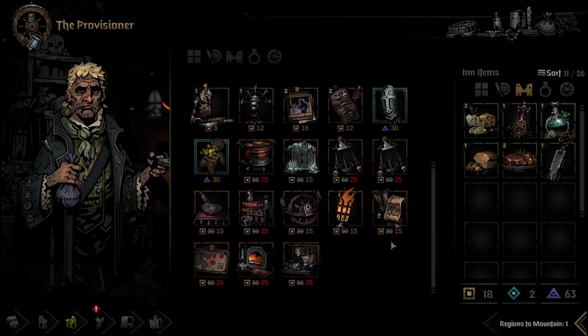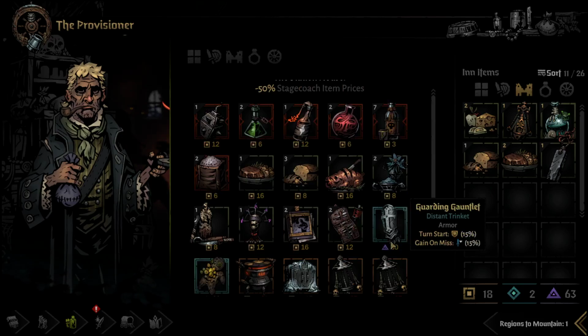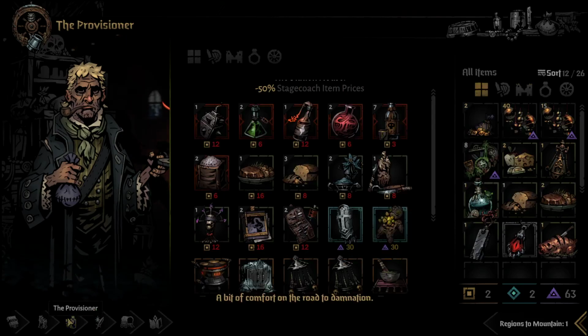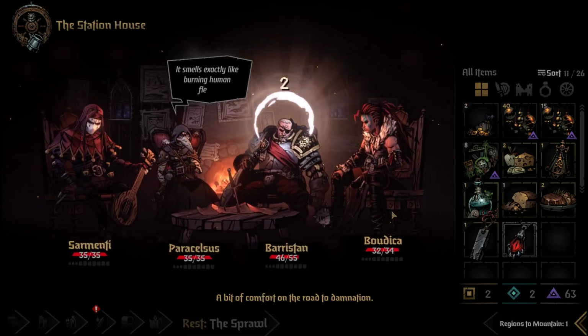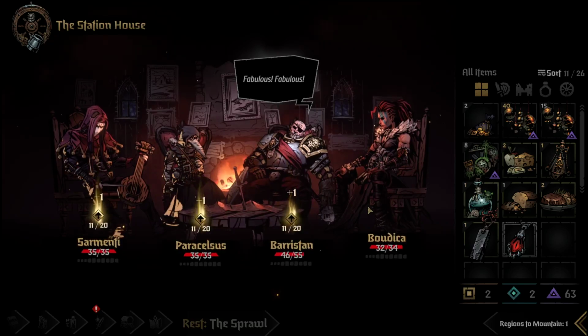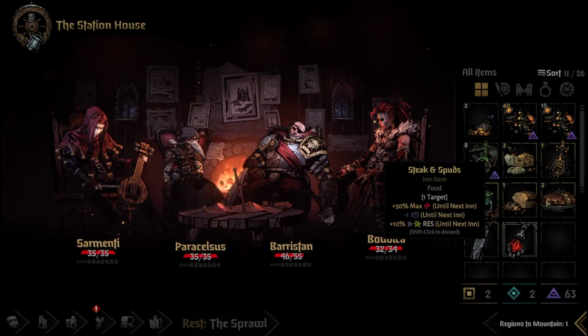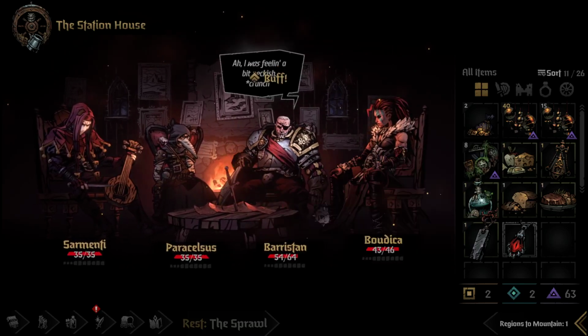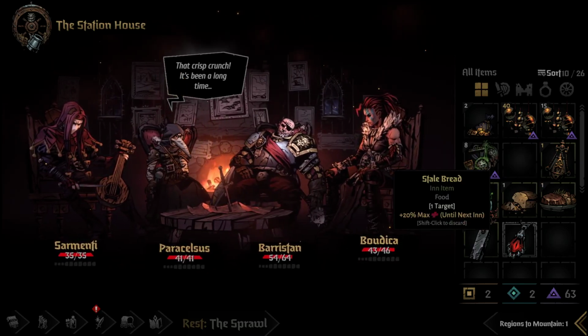Anything else that we would like? Probably not. Roast pig is probably not even a good play. A bit of comfort. On the road to damnation. Basically just have to get lucky on relationships. I'm gonna save that for Boudica again.